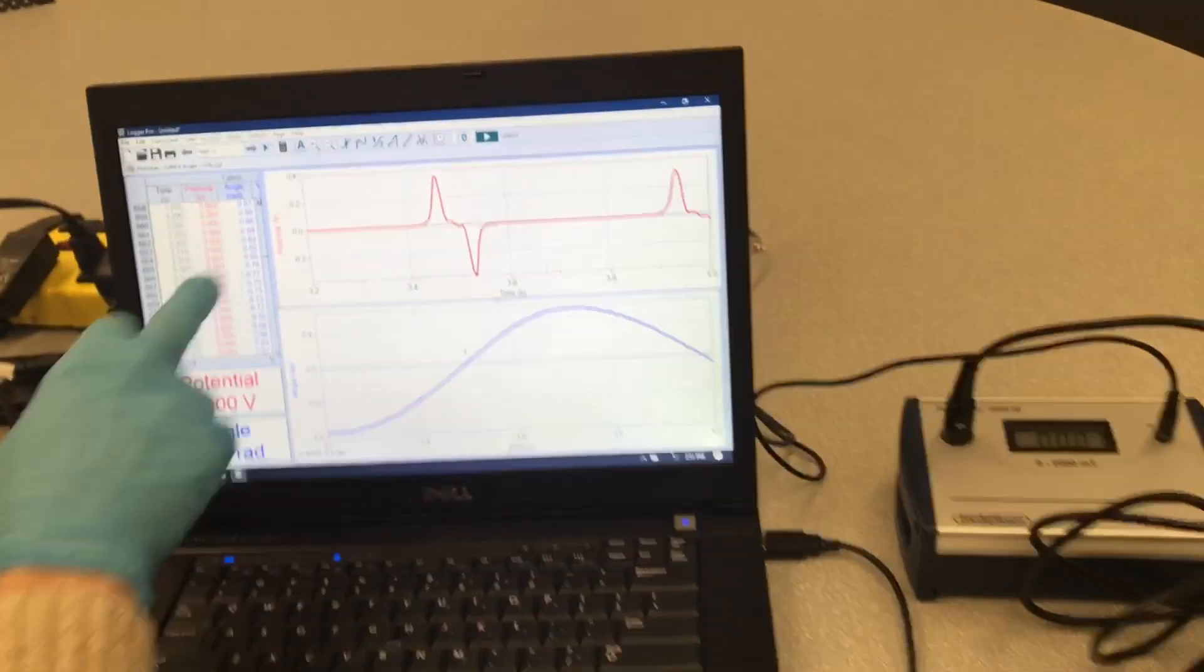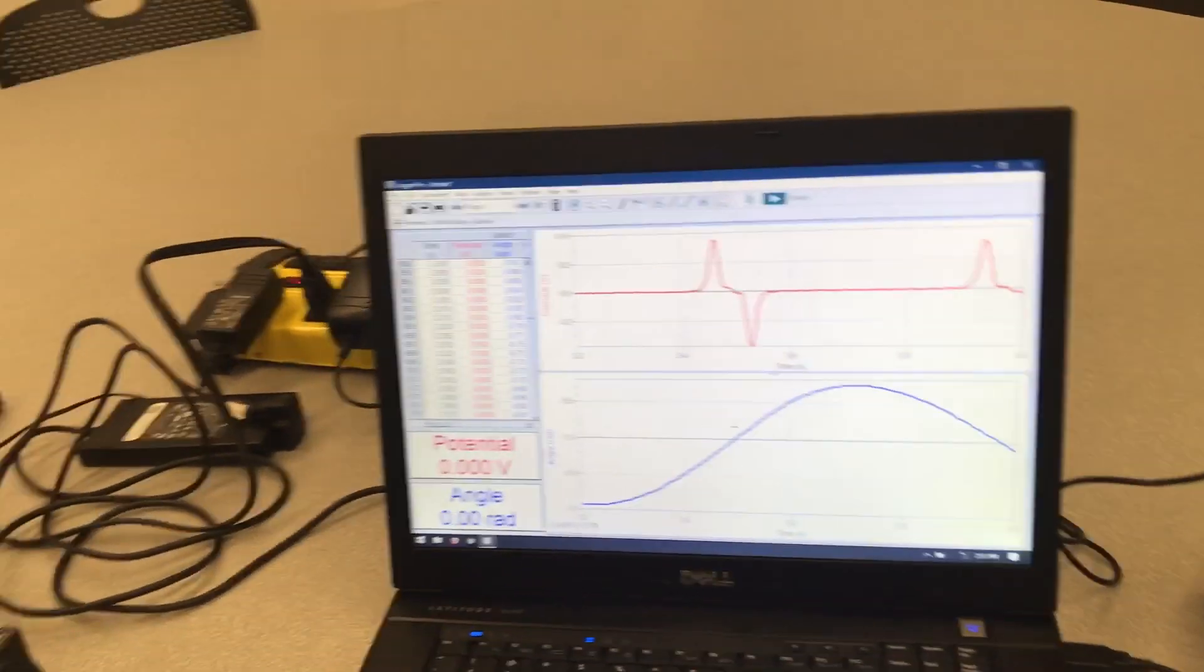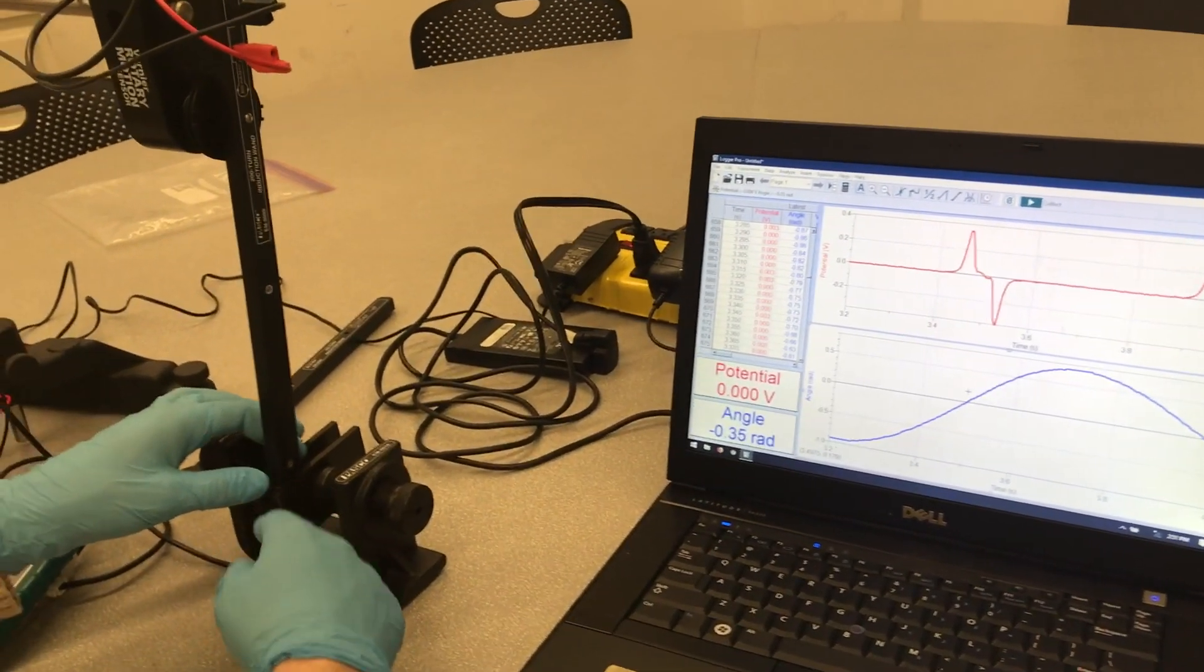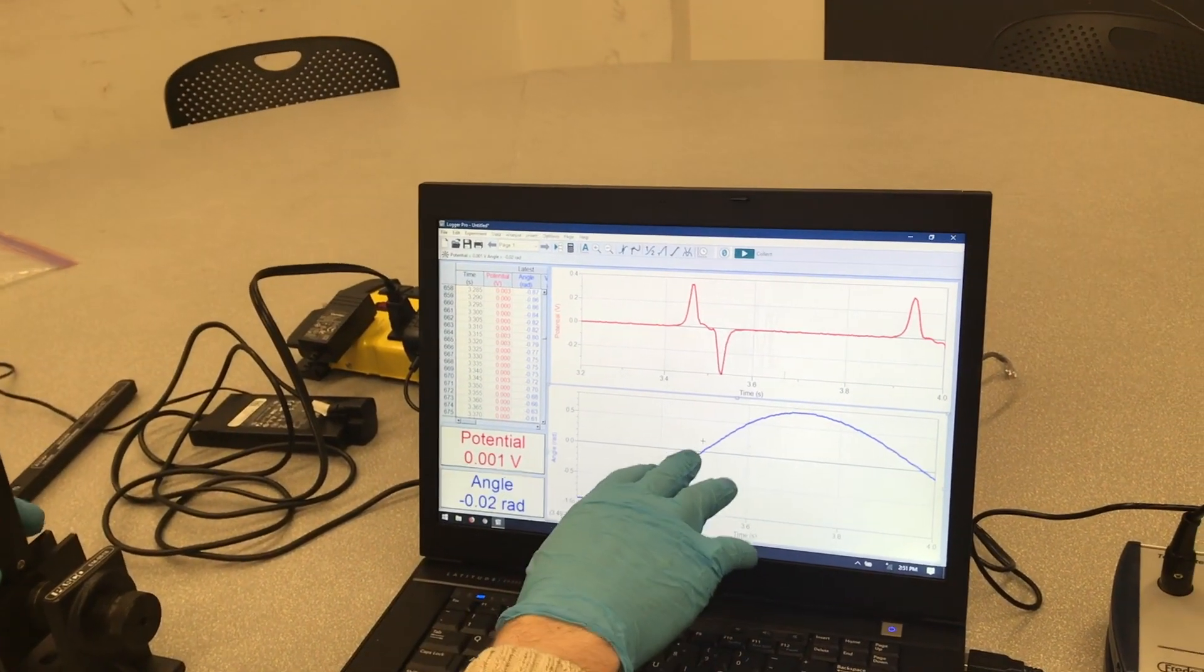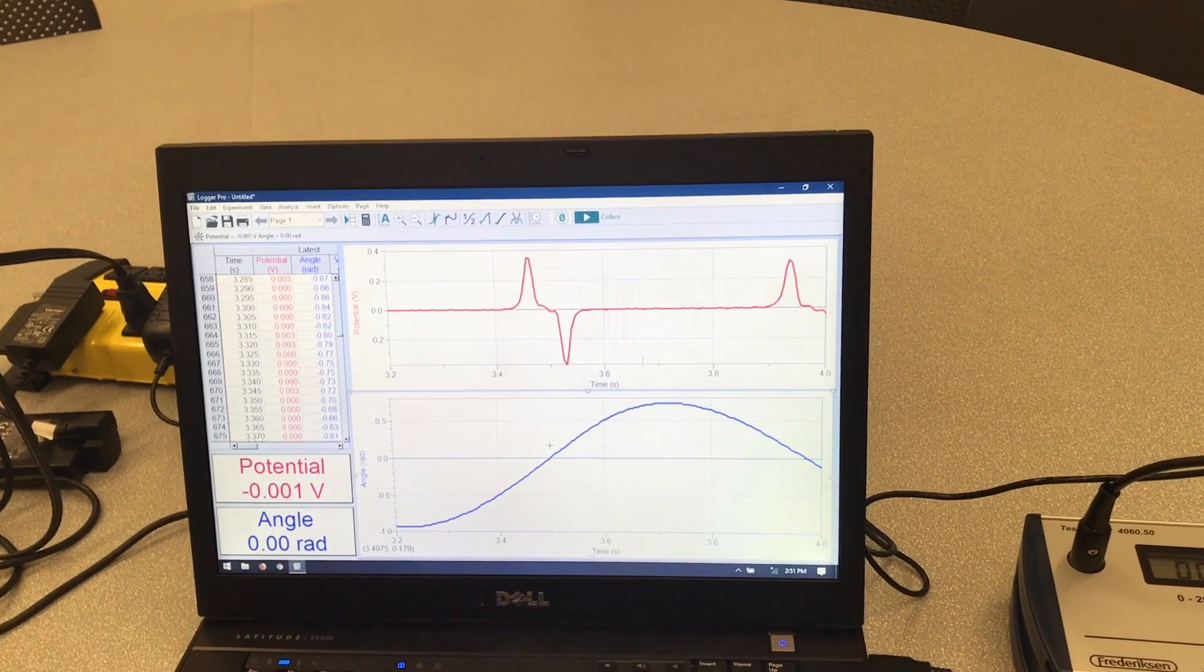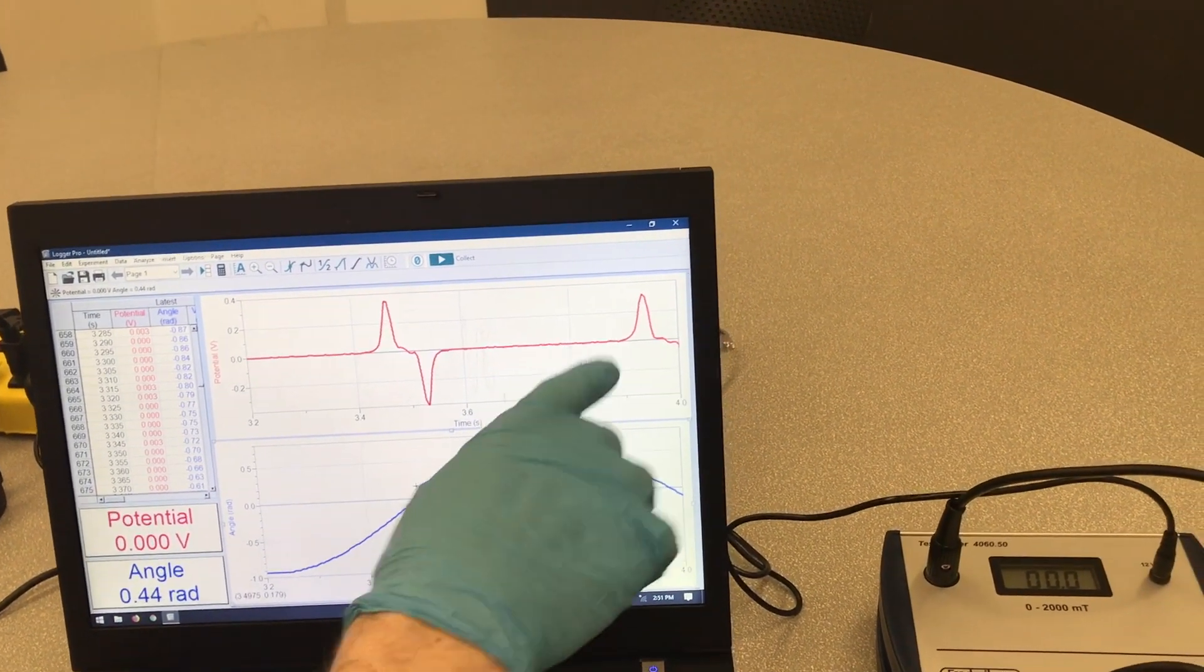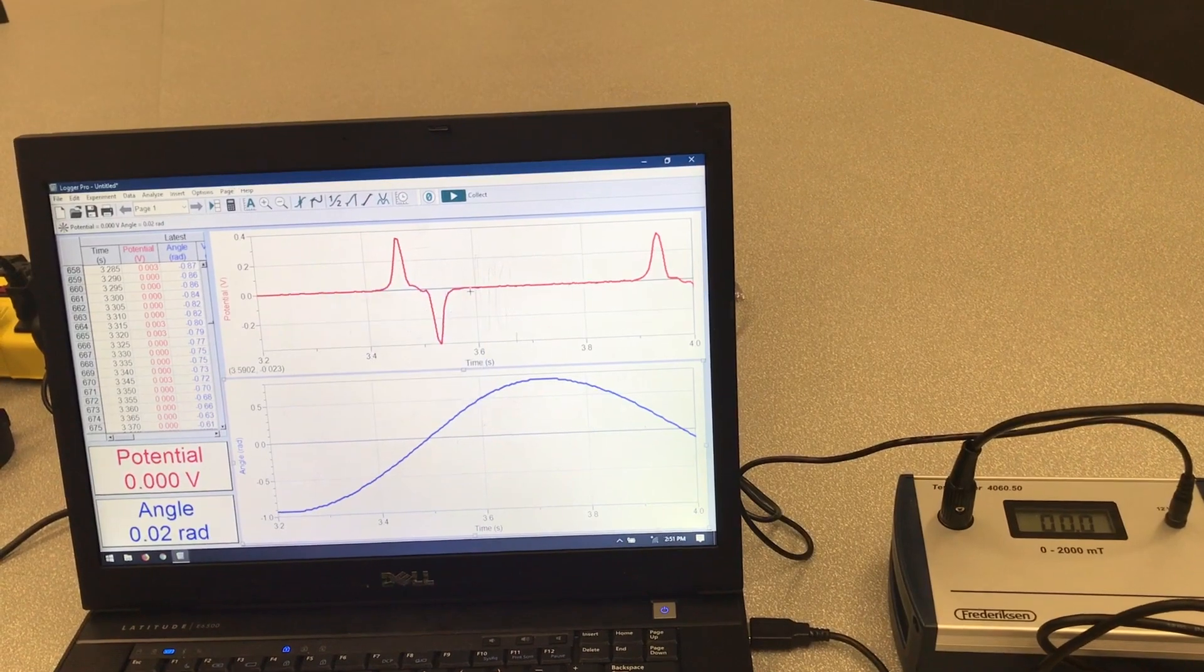So if we look at these two plots of potential and angle on the same time scale, we can see that if we look at one cycle, so going from the maximum position back here of the pendulum through into the other side. When we're out here, there's no induced voltage. And then once we start to enter the magnetic field, we see that there's a spike in the voltage. We have some induced EMF. And then at the center, when this pendulum's right in the middle, there's no induced voltage because there's no change in magnetic flux. Then as we start coming out, we have another spike, but in the opposite direction this time. And then once we reach our peak up here, we're at a point where there's nothing changing, there's no induced EMF. And then here we start to come back into the field, we cross at zero here, and then there's zero induced voltage up on top, just like there was on the way in before.